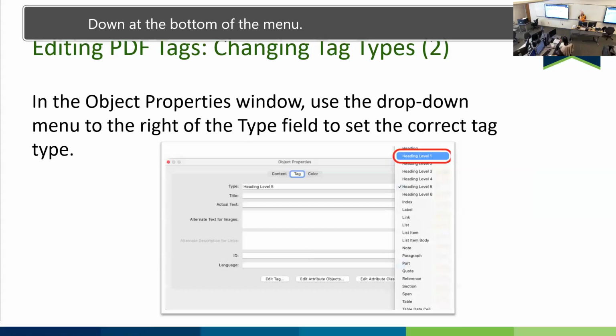And then that opens an Object Properties window. The very first item on there says Type, and it tells you what type of tag that is. And you can just go through, there's a little pop-up menu. The button is slightly obscured by the menu itself at this point because of my screenshot. But then you can pop that open and choose a different type of tag to use.